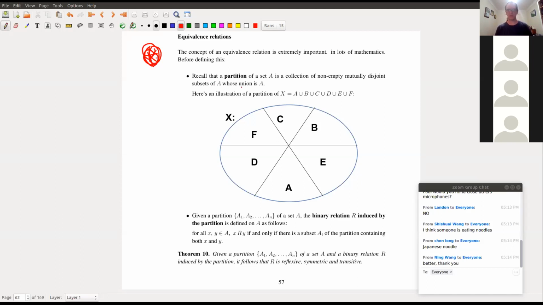So remember we were talking about a partition when we were doing the set stuff, which was like a month ago, which is sort of crazy. It's a collection of non-empty, mutually disjoint subsets. So, you know, they don't intersect. The intersection's the null set, and the union makes the whole set. So this is an example. These are very, very thin lines, nothing lying on those lines. X is partitioned into A, B, C, D, E, F.